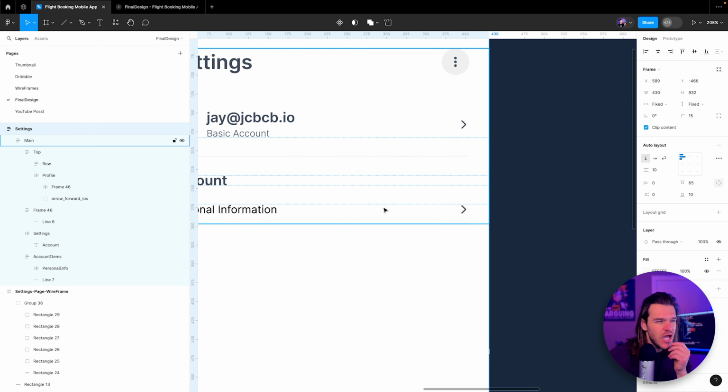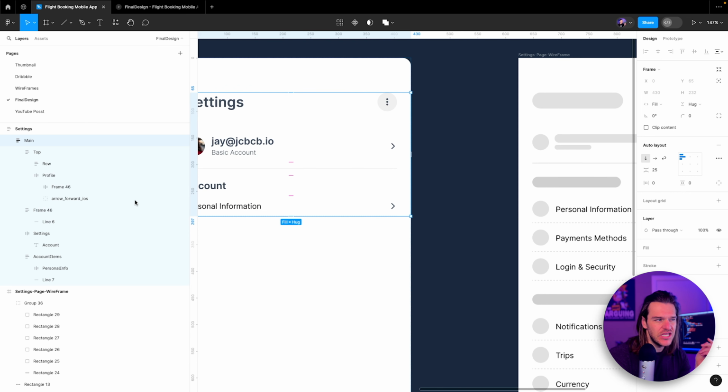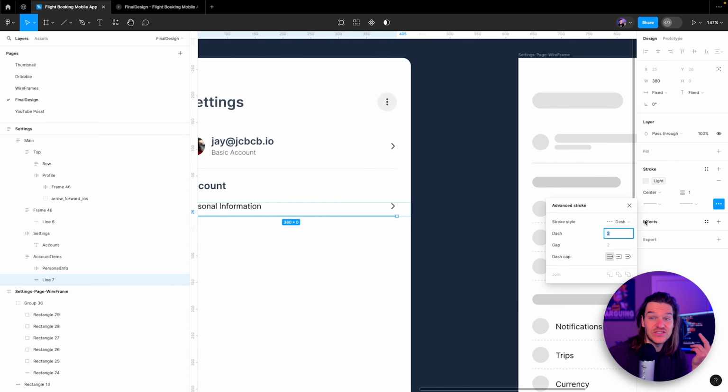When I look at this dash that I created right here, which I copied from this part right here, by the way, so it's part of the previous video, I just want to see what we did. We have 2.78, which I feel like this one is probably also 2.78. Let's have a quick look. It's not, it's 2. So let's change this to 3. And once we change it to 3, let's see how that looks. So that looks pretty good.